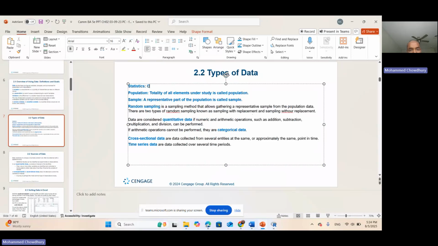So what is the definition of statistics? Collection, analysis, interpretation and presentation of data are called statistics.